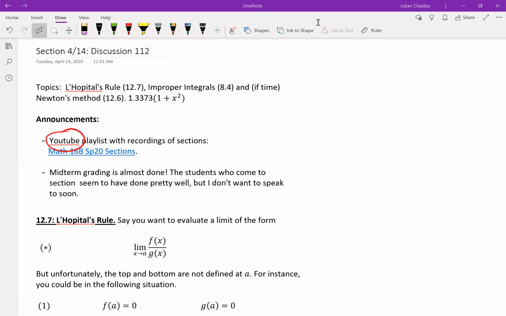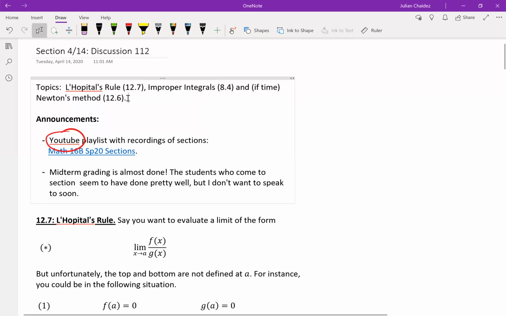Are there any logistical questions about anything before I get started with the actual material? I was just wondering if there was any curve of any sort for the midterm. Good question. The curve for this midterm is looking... I can draw it for you if you want, what it is right now. There, it looks like this.